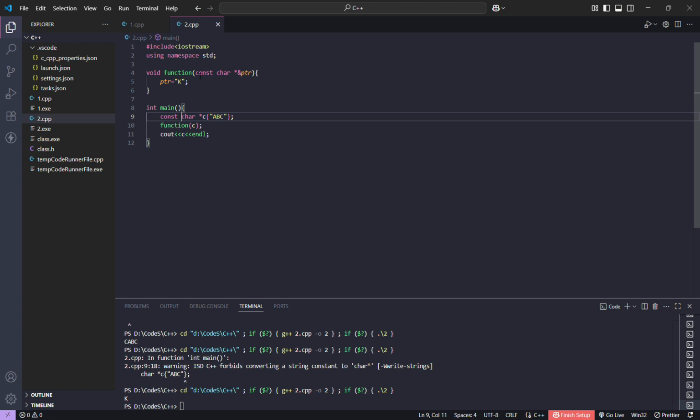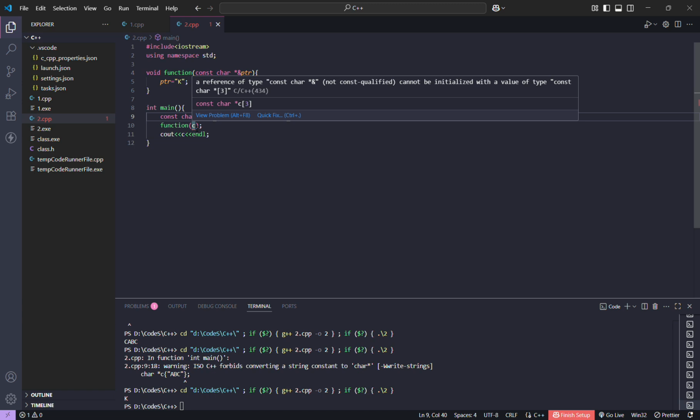Now another interesting concept here is what if we have an array of strings? Boom, an error is popping up here. Before we talk about that error, this line is perfect. We are not changing this line in any way, shape, or form. Let's just add some strings: ABC, shape, kick.